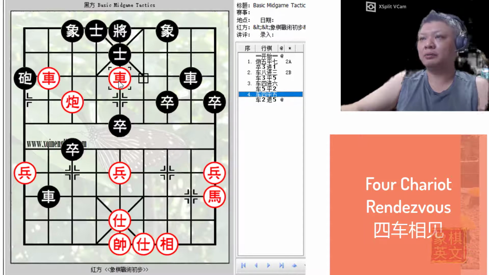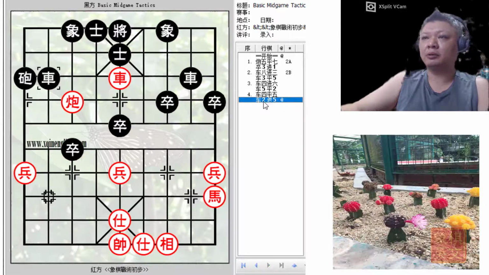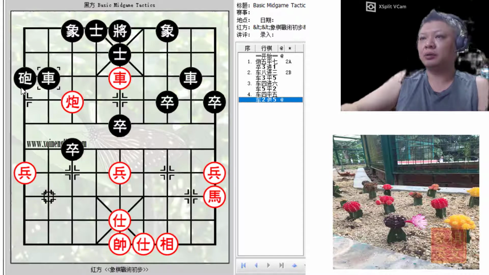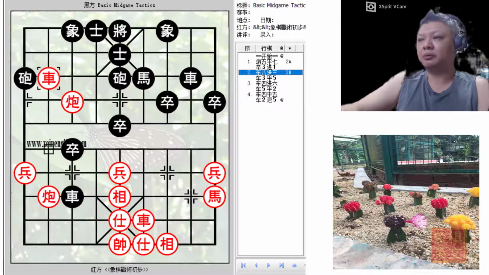And red might think that he would be better off with R5 equals to R4 equals to 5, hoping that the chariot captured this chariot and he could capture this chariot, and it would be an even situation, or he would have a slight advantage. But black can counter in this manner, and the black chariots would be linked. And as can be seen, red would have lost material, and now there will be 2 black chariots versus 1 red chariot on the board, and black would gain a significant advantage. So this is another example of being able to understand and use the 4 chariot rendezvous correctly. So R8 plus 3 would not be a good idea.